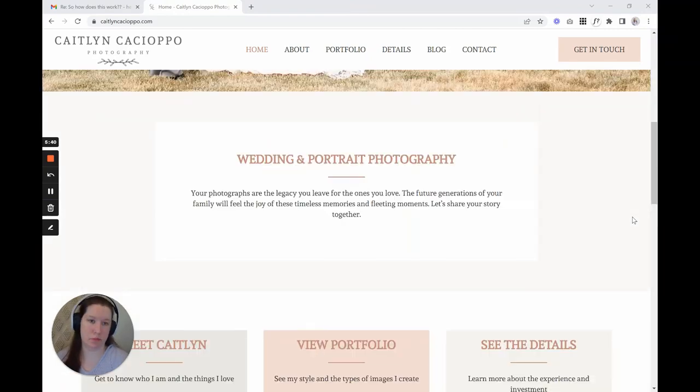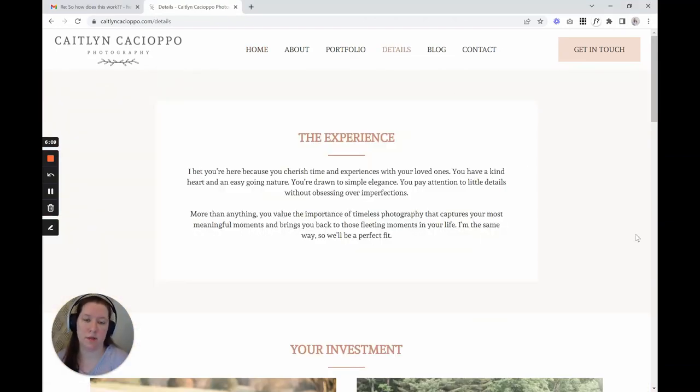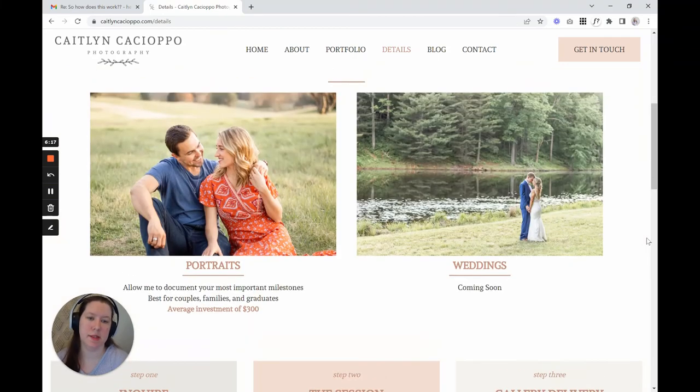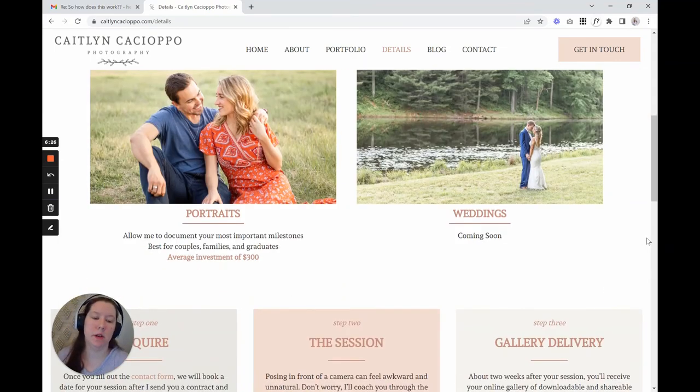The other main thing I wanted to point out is the Details page. I had no clue what was going to be on that page before I clicked on it and started reading — which means visitors might not click on it either because they don't understand what they'll get out of it. I would rename it to simply 'Services,' because that's what it is. On that page, it seems like it's specifically for portraits, family photos, and things like that, so I'd rename it accordingly.